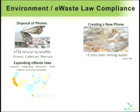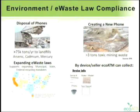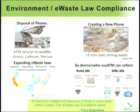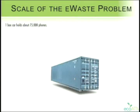There's an expanding set of e-waste laws, and we put retailers in compliance with that. And better yet, we bring visibility, and I think accountability follows that, by connecting with every device we've ever collected and will collect. We get the serial number, the make and model, and connect that with the consumer data and where it was collected. As everything is tracked downstream, if it shows up in a wok in China or in a smelting barrel in Ghana, we can track that all the way back and figure out where it went wrong. So retailers are eager to get this to stop the pain that they're feeling from these e-waste laws that are coming down.